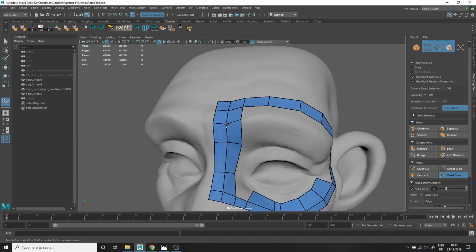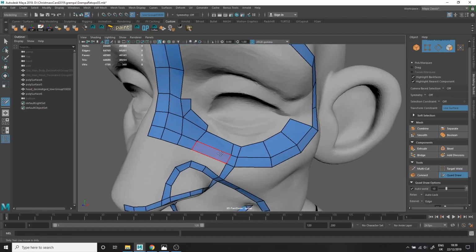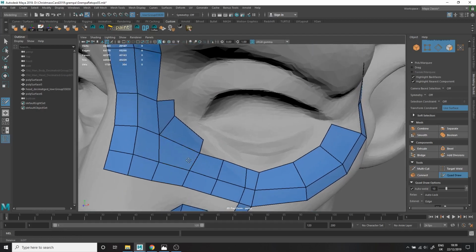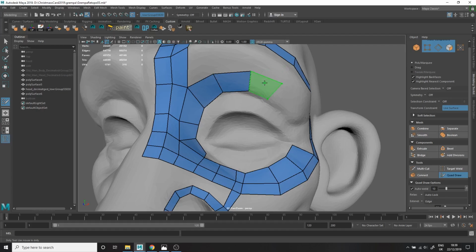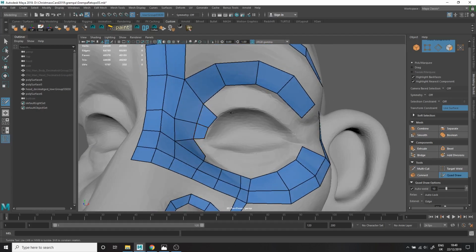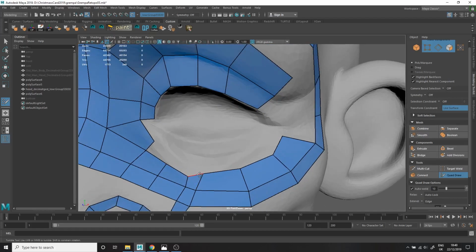So trying to make your topology generic so you can make a different character out of this would be very beneficial if you can do it. And there are a couple of rules you should follow for that, and that is areas where more than 4 polygons meet, which we usually refer to as stars.